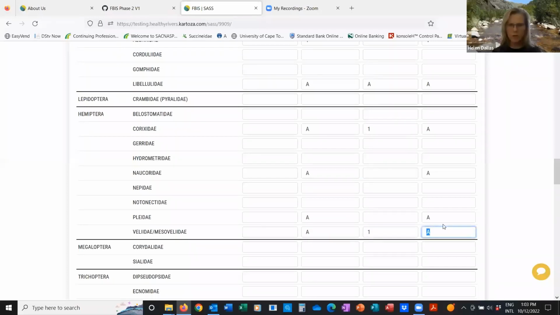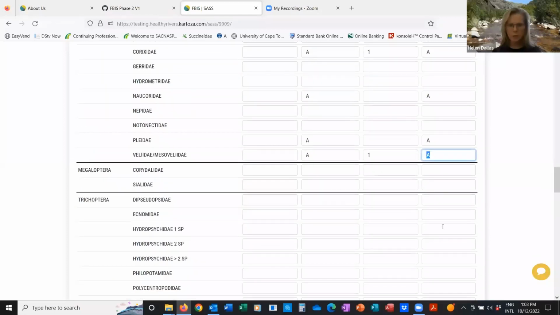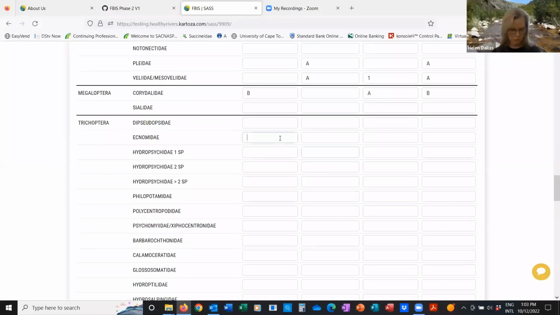And you can see it very easily adds up the data or the abundance ratings for the site. So in other words, what you found at the site. Corydalids were actually very abundant at this site. Sorry, not veg, it was actually GSM. I found just 1 chironomid. Hydropsychids record is the same as baetids. Found 2 in the stones, and just 1 each in the veg and the GSM.